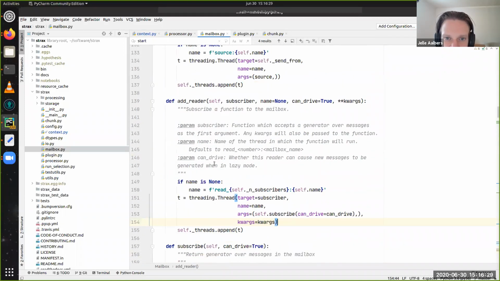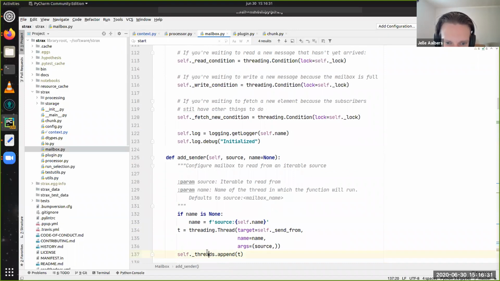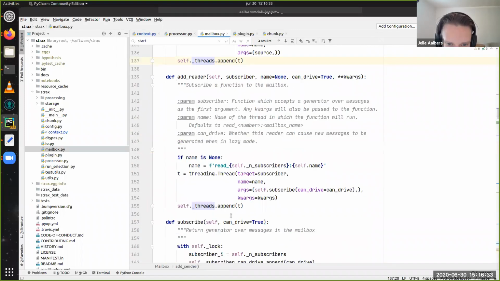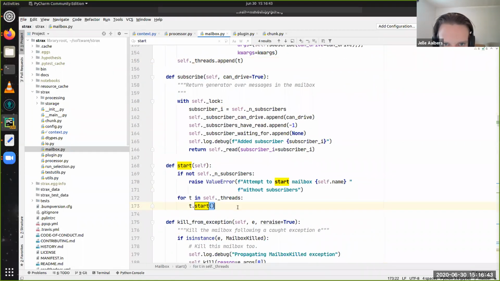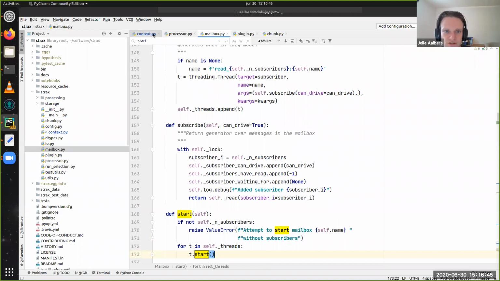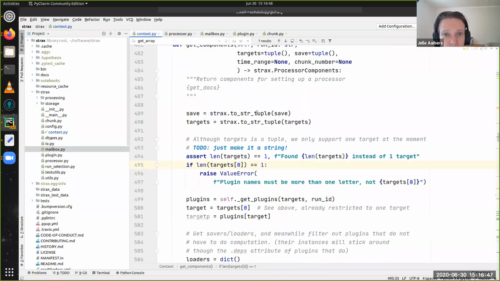There's a thread for the plugin itself, that's the thread where it's writing, and there's a thread for every reader of that plugin. And this just starts all of those threads. So that's, I think, when stuff starts to get spooled. Yeah, I would think so.